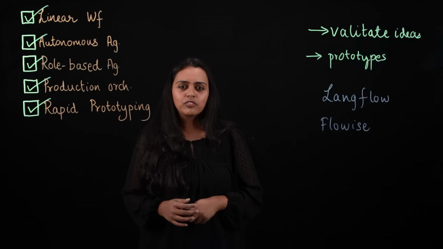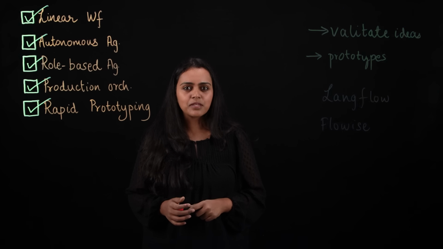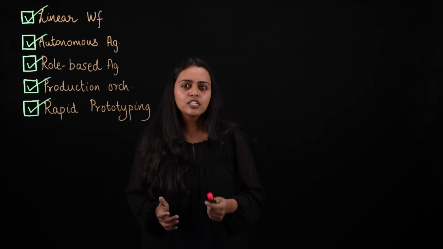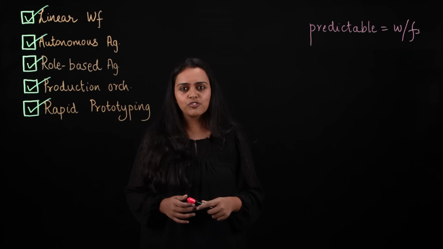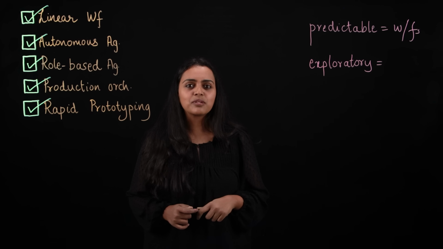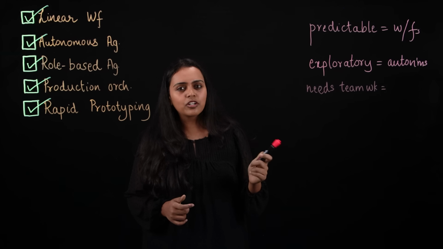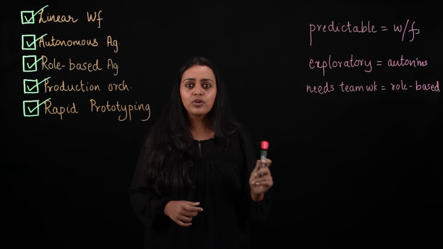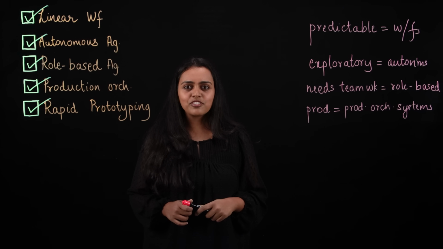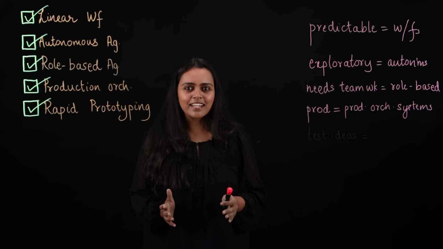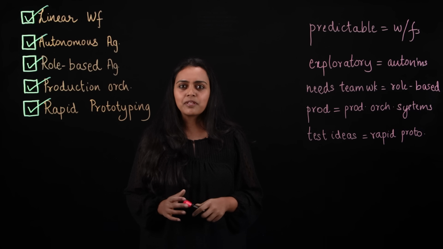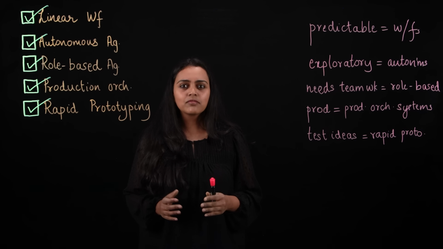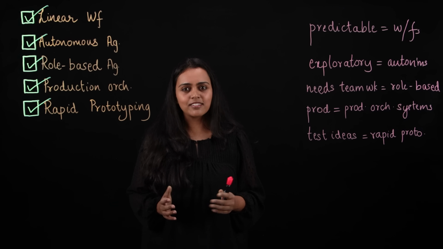So when choosing a framework, do not ask which framework is the best. Instead, ask what kind of system am I trying to build? If it's predictable, use a workflow approach. If it's exploratory, use the autonomous agents. If it needs teamwork, use role-based systems. If it's going into production, use the production orchestration frameworks. And if you are testing ideas, use the rapid prototyping tools. Because the right framework depends on whether you're building a pipeline, a team of agents, or a production AI system.